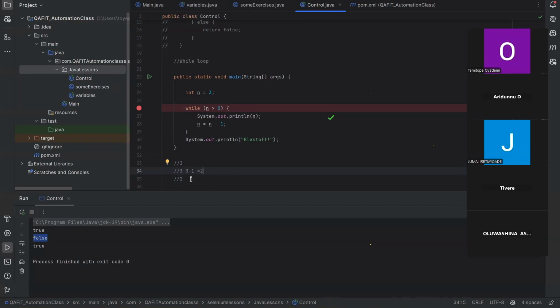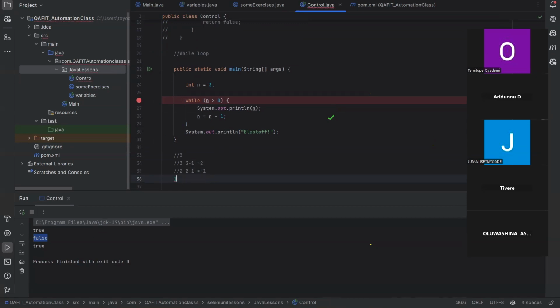It is still greater than 0. So it will continue. 2 minus 1 equals 1. Is 1 greater than 0? Yes. Right? So it will print 1, then 0. Now we are on 0. Is 0 greater than 0? No, then it will stop.